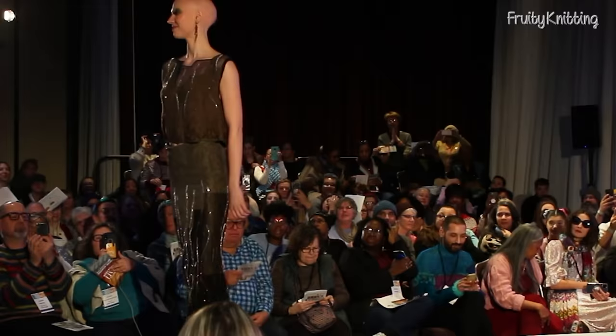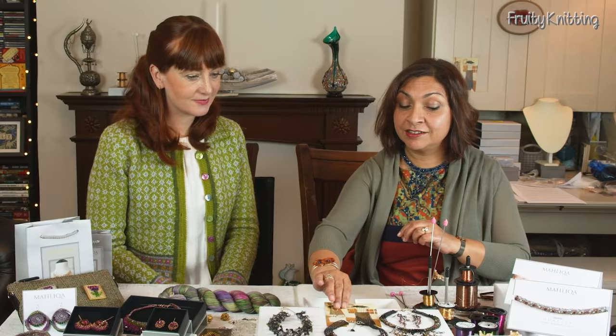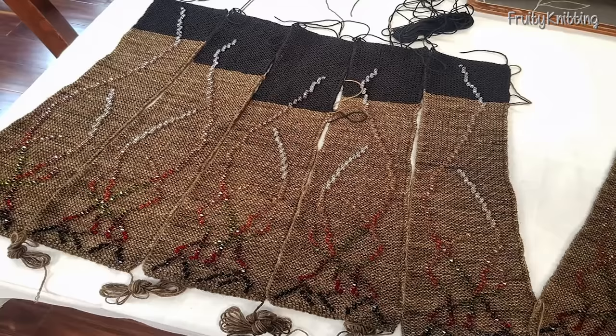I had a collaborative exhibition in 2017 with two other textile artists, and my contribution was to produce a skirt. I actually have a picture of it here, although it's in New York now. So that's the picture of the skirt. It was constructed by knitting panels. I think there were 14 panels, and I hand-stitched them together, and it incorporated yarn, wire, and the crystals.